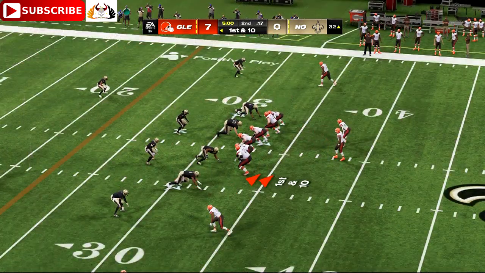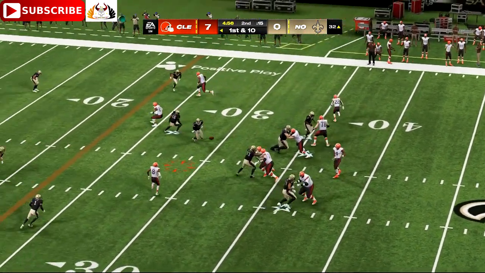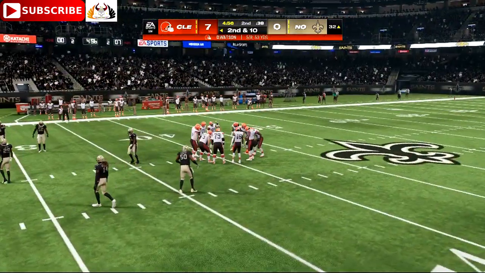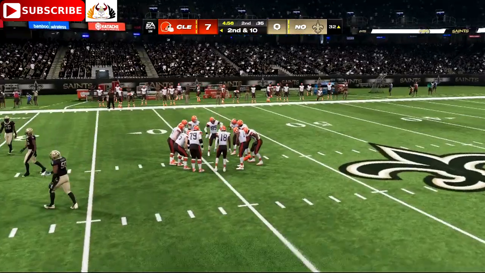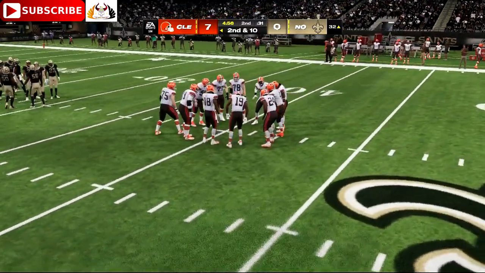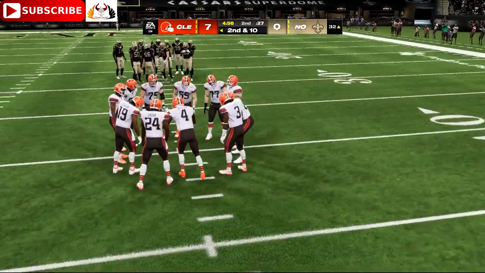From the 32 now, here's first and 10. Now Watson. Now a quick throw there, but it's going to be incomplete. Offense was moving it a little bit, had them back on their heels, but they're on a brief pause by forcing the incompletion. That gives them a quick chance to regroup and try and mount a stand before they're backed up even further.